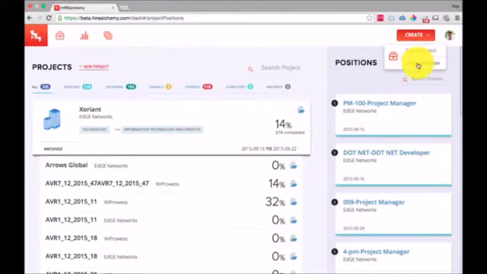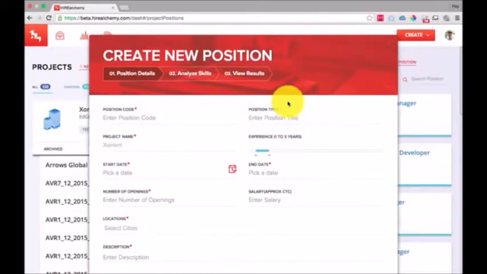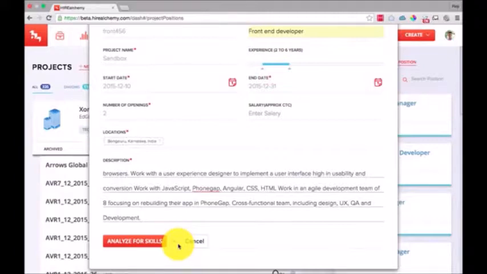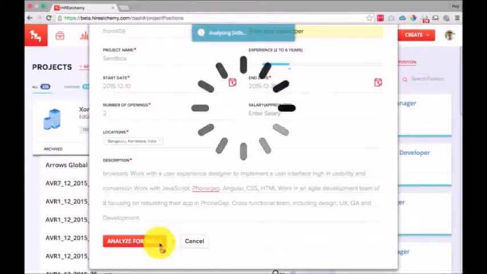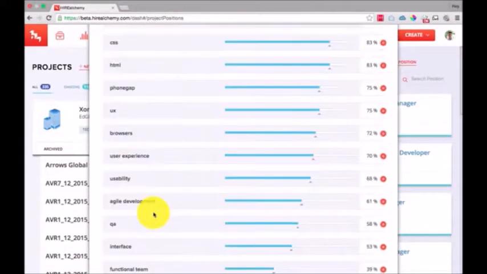We're going to click on create position, and as a job description would be posted on a career site like Naukri.com, you'd have a job description posted here in natural language. Now, here's where the technology kicks in when we analyze for skills. What it's doing here right now is looking at the text. The system goes ahead and looks at every functional and technical aspect and automatically ranks skills in order of precedence.